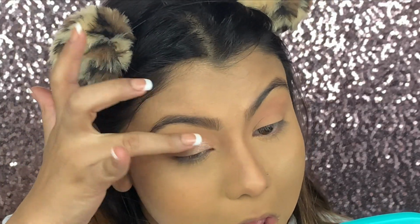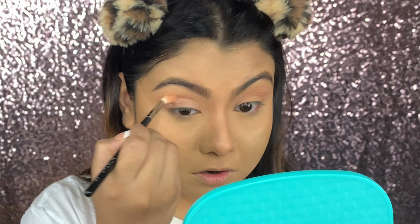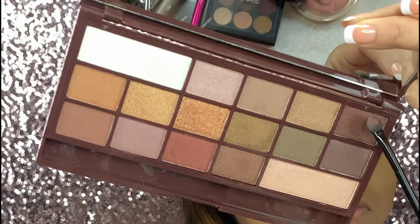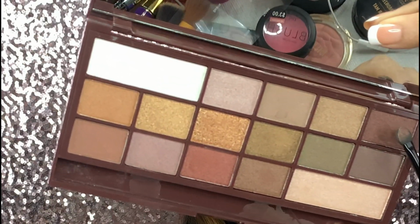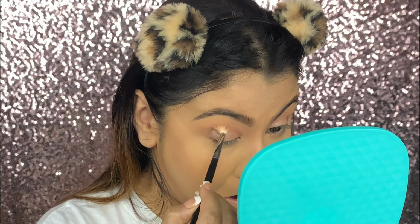And once the shimmer is blended, take whatever is left in the brush and just sweep it across the crease to make everything look connected and well blended. And here this dirty pink color will help me to intensify the outer V, so I'll just pick it up with the same brush and blend it gradually on the outer corner.